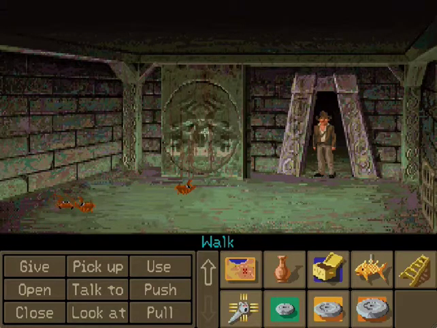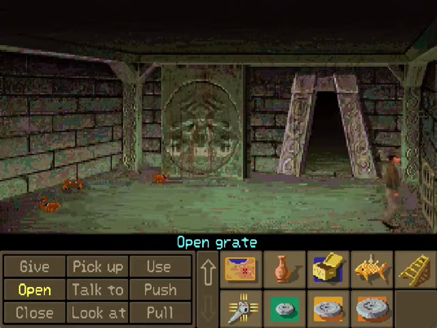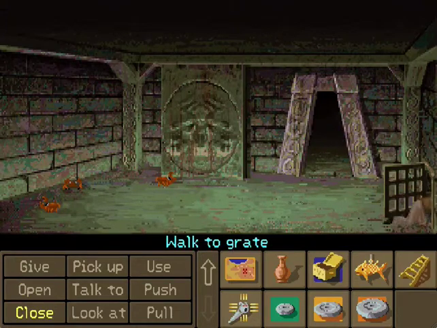Right now, we can't do anything with this carving or whatever this thing is here of a pig? I don't know. But there is a grate here. Let's see what's through here.